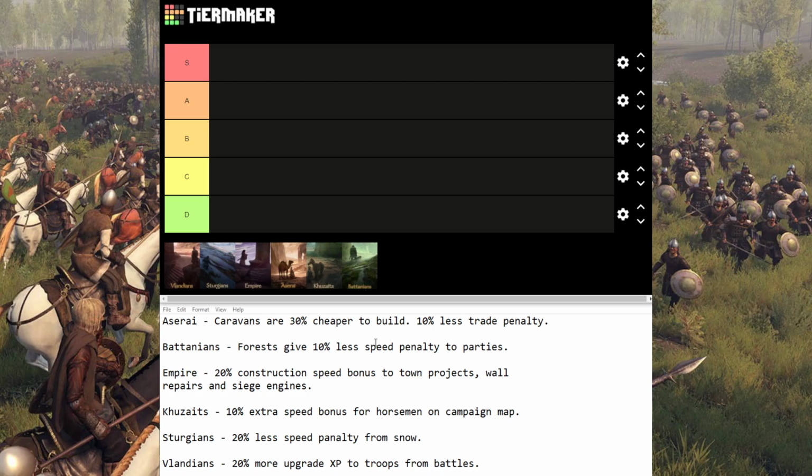All right, so let's start off. So Aserai, their bonus is caravans are 30% cheaper to build and 10% less trade penalty. The Battanians, forests give 10% less speed penalty to parties. Empire, 20% construction speed bonus to town projects, wall repairs, and siege engines. And then we have Khuzaits, 10% extra speed bonus for horsemen on campaign map. Then we have Sturgians, 20% less speed penalty from snow. And then Vlandians, we have 20% more upgrade XP to troops from battle.